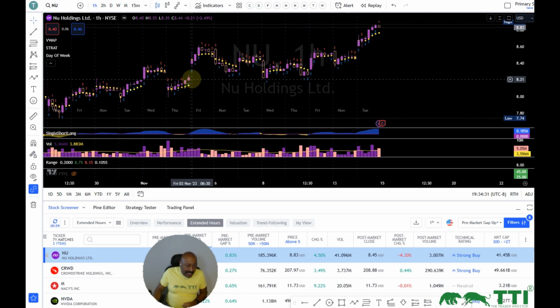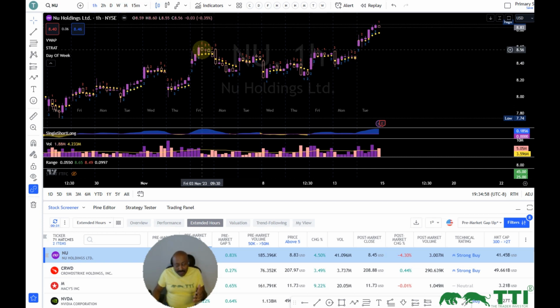The next day it gapped up, and nothing was below this gap for the rest of that day. This is how you can use a Friday same-day expiration at the money when you don't see it closing this gap, and you get an easy 2x, 3x move, just small because it's 0-day expiration. That's why I wanted to do this.